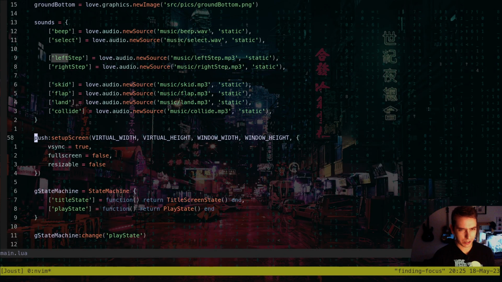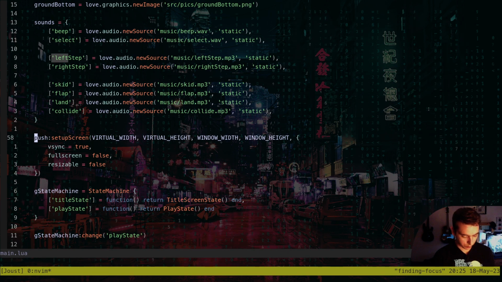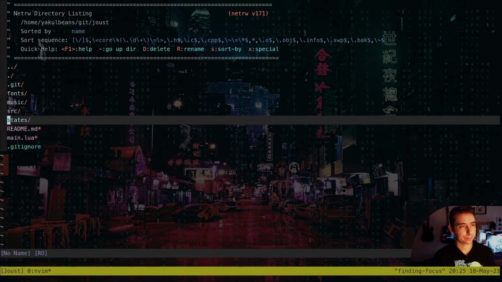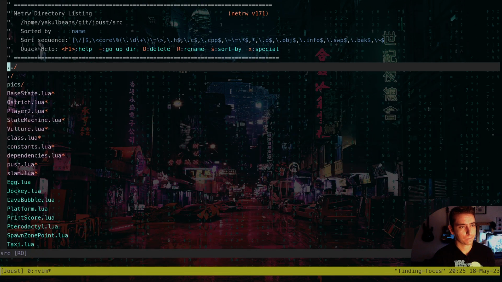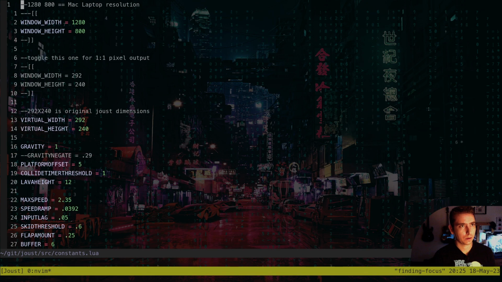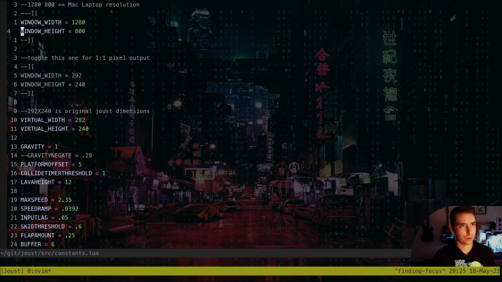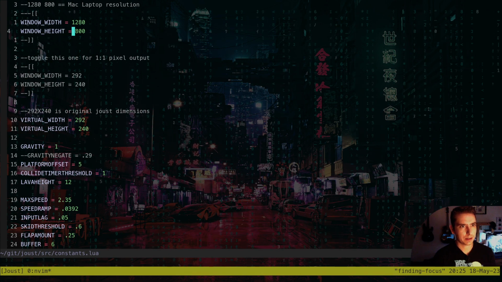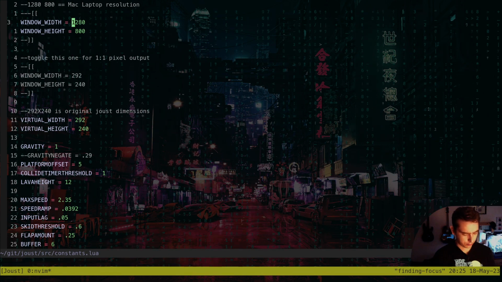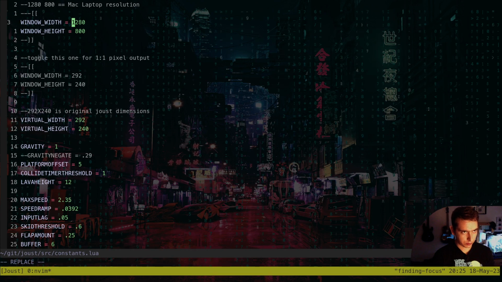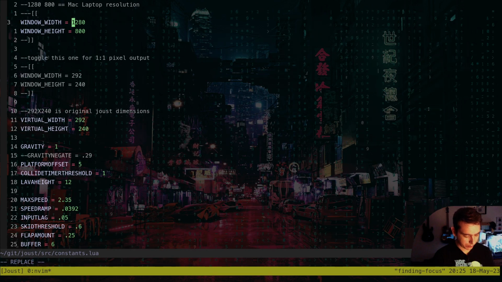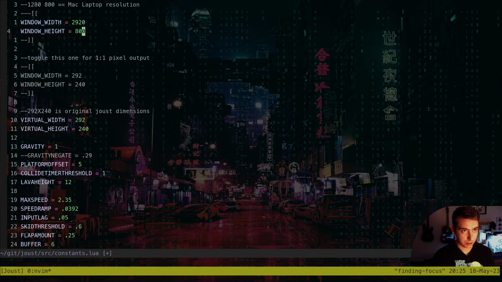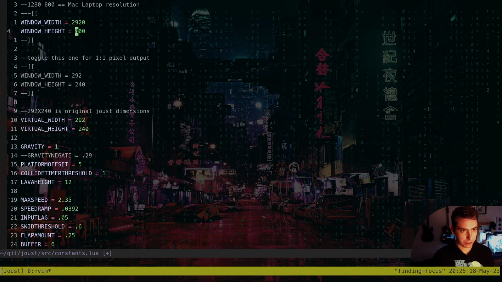Now it would be in our constants for our window height. So, yeah. What if we set, instead of 1280 by 800, we want to do 2920 by, oh, that's going to be too big.